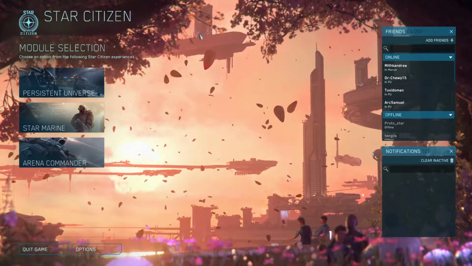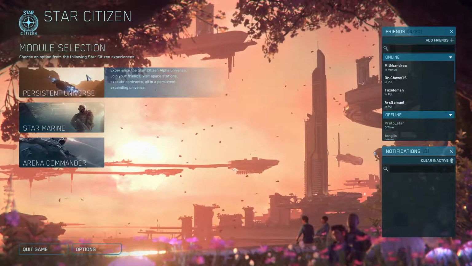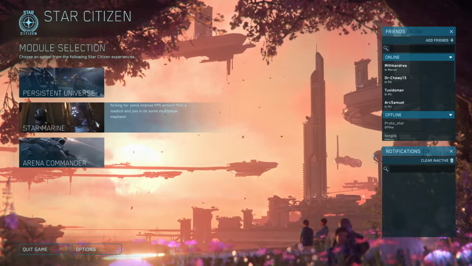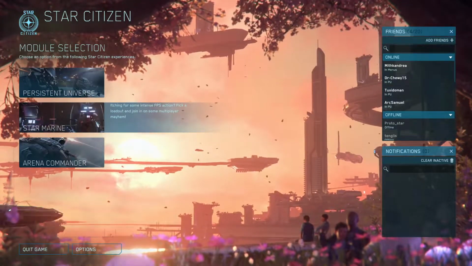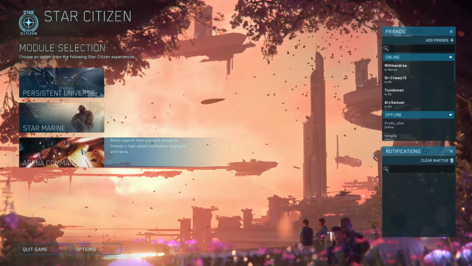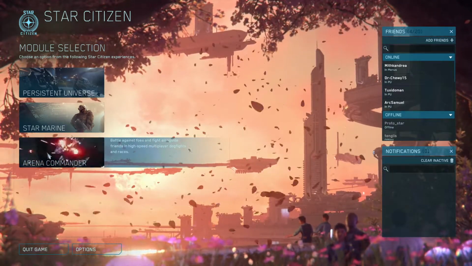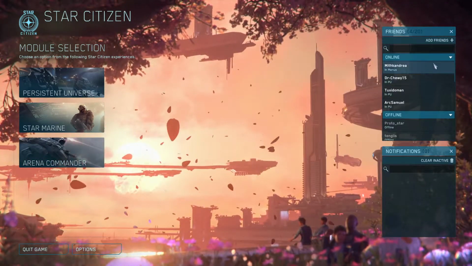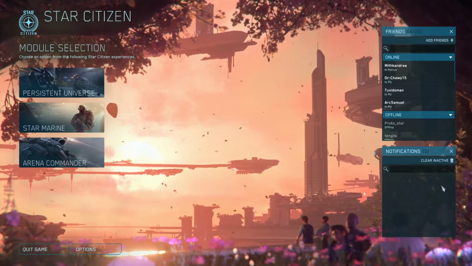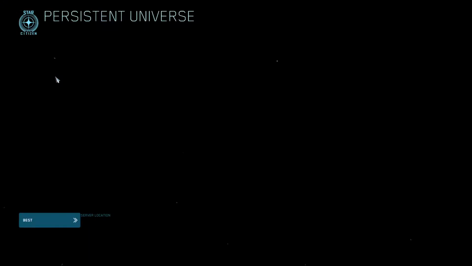So, on the main screen here, first of all, you've got your three different modes: Persistent Universe, which is where most of it goes on; Star Marine, which is an arcade type first-person shooter mode; and Arena Commander, which is an arcade type ship versus ship mode, where there's no first person action in there. You have your friends pane, of course, on the right hand side, and notifications down below. I'm going to go ahead and jump into the Persistent Universe.